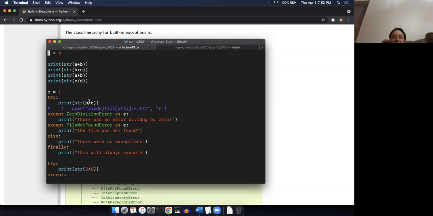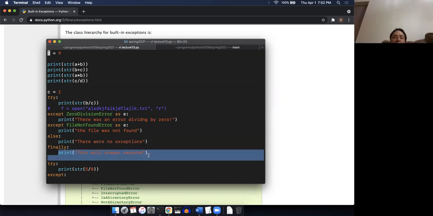So it'll just print out 3.0. Now I finished all of the tries in here, so there were no exceptions to catch. So this will be completely ignored. Because there were no exceptions caught, it will then execute this line right here. And again, this could be multiple lines. I just did one. And then lastly, it will execute this line.